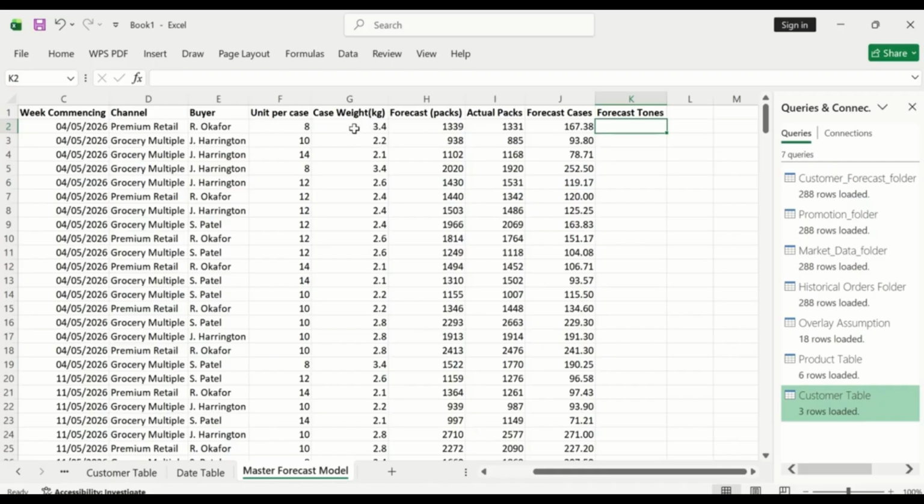So you multiply the case weight here times the forecast cases, and then we divide by 1000 because we want the units to be in tons. So just take equal J2 times the case weight, and then we divide it with 1000, and then we're going to have this.